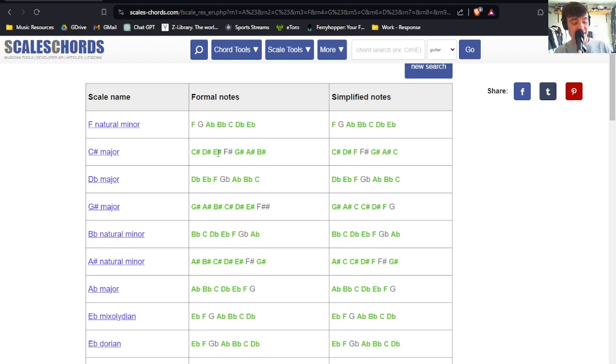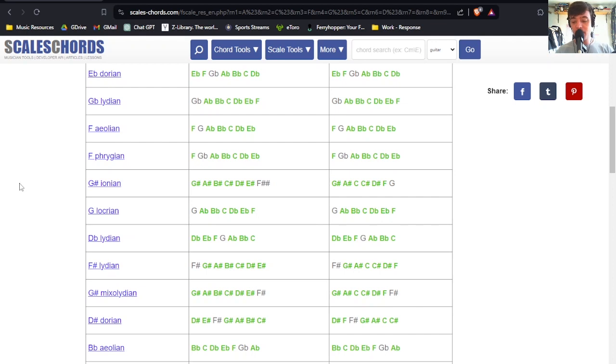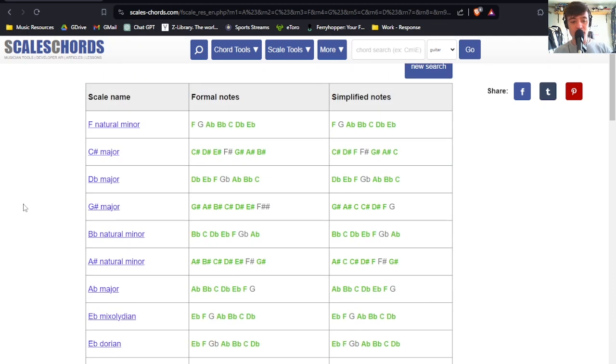So you need to use the E letter, but it's not E, it's E sharp, which is just F. So let's play this scale again. C sharp major. C sharp, D sharp, E sharp, F sharp, G sharp.